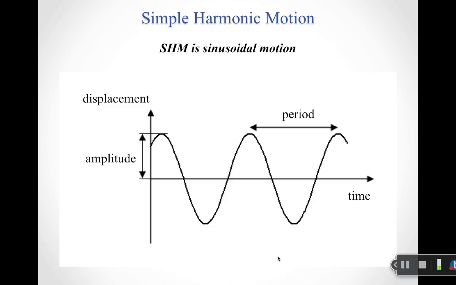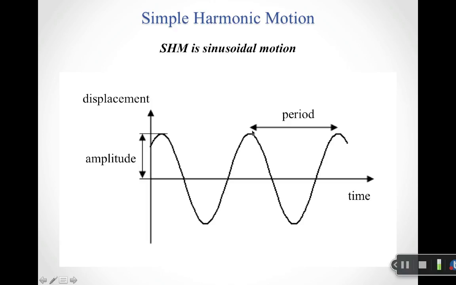So because we have those restoring forces or restoring torques, and those forces and torques happen to be proportional to the displacement, so the farther you pull the mass away from equilibrium, the larger the force is that's trying to get it back to equilibrium, then you have sinusoidal motion that's going to take place. And so when you plot out for any of our simple harmonic oscillators the displacement on the vertical axis versus time on the horizontal axis, what you see is the bouncing back and forth shows up as a sine or cosine curve.